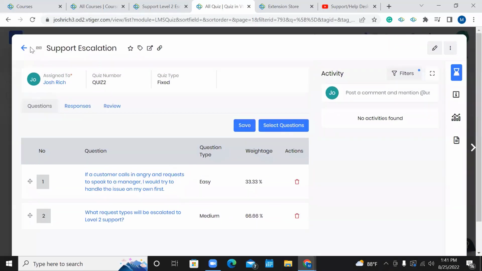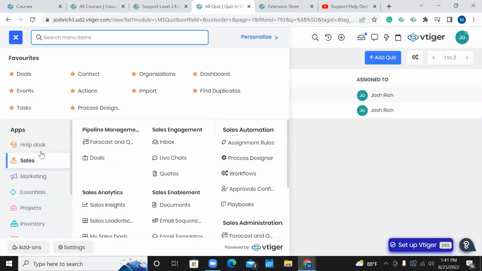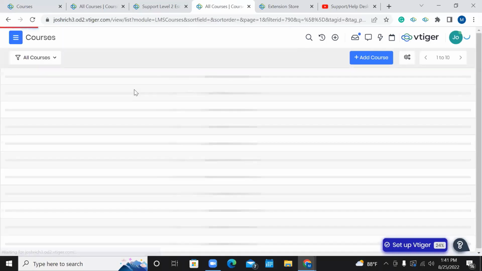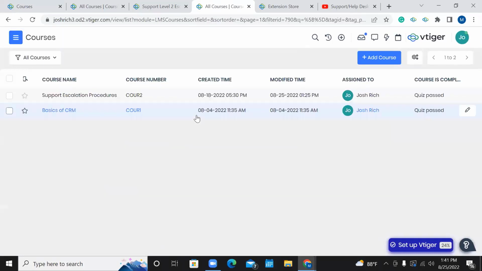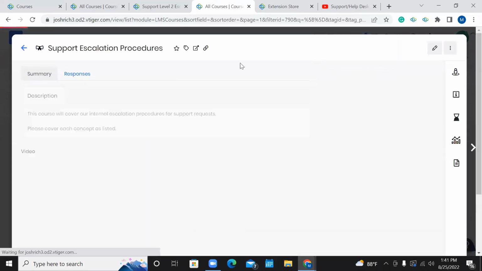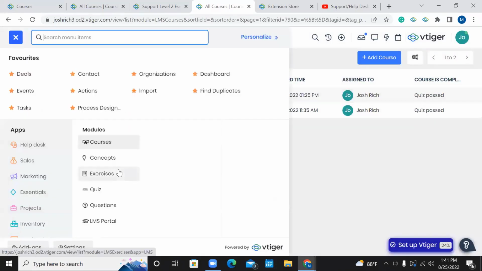And once that's created and it's linked to our course, we have everything ready to go. So if I go back down to the course, we can double check and make sure it is published, which it is. And the nice thing about this, as Jessica mentioned, is it's single sign-on.